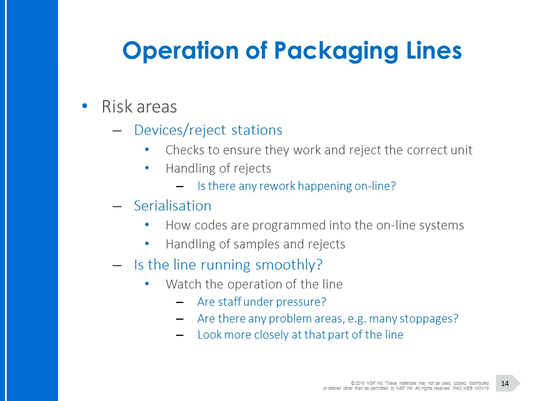And then last but not least, in terms of the running of a packaging line, just stand back and watch and really think about, is the line running smoothly? Watch the operation of the line. Are the staff under pressure? Are they running from one end to the other? Are there any problem areas? For example, is the cartoner always jamming and causing problems, which leads to having to open the cartoner many times?